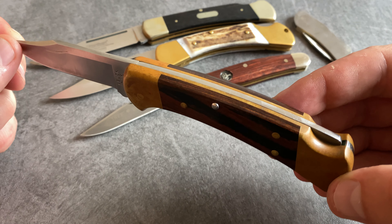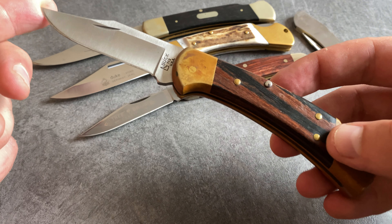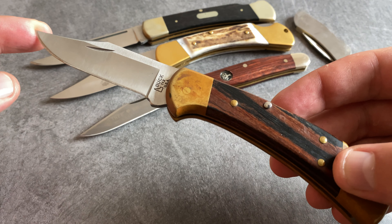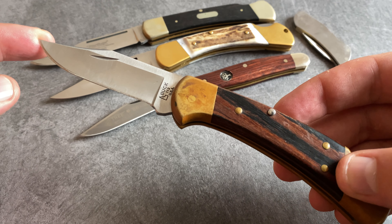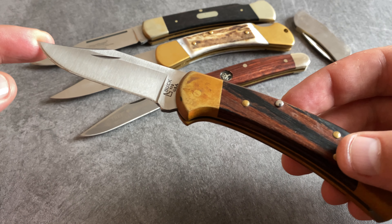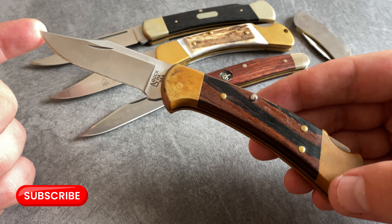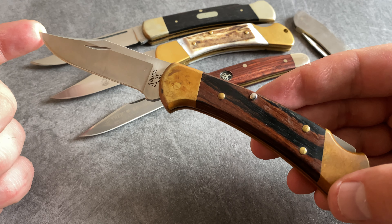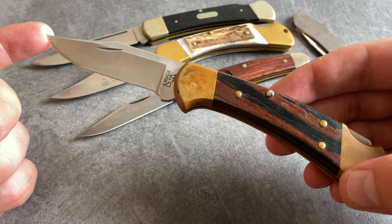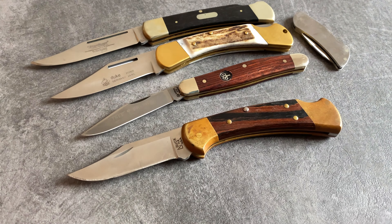The blade is secured with a backlock, the handle is heavy duty and it's very comfortable to work with. You find this model also with finger grooves. I like the traditional blade design and it's a great cutting tool, even when it's not the high-end steel compared to other modern pocket knives. When you are looking for a present for someone who should have a lifetime knife in a classic or traditional design, check out the Buck 112. It's one of my most used tools and I love to carry it in the heavy duty leather pouch from Buck.